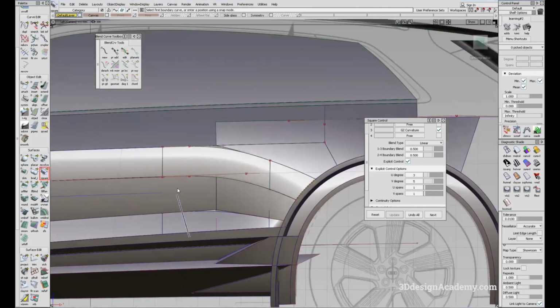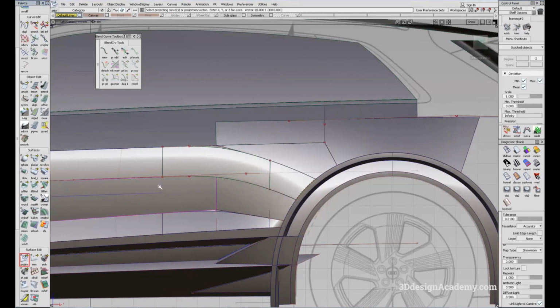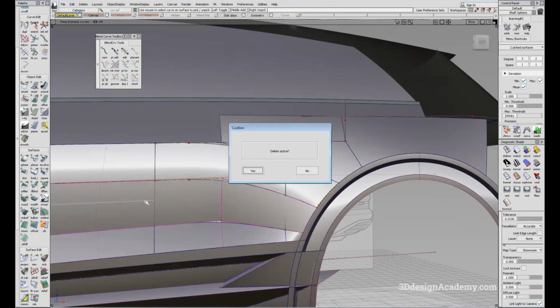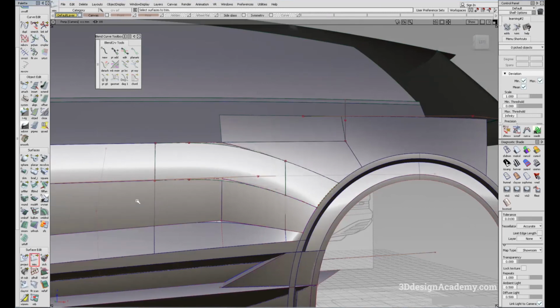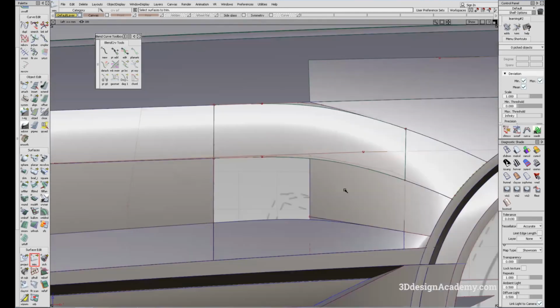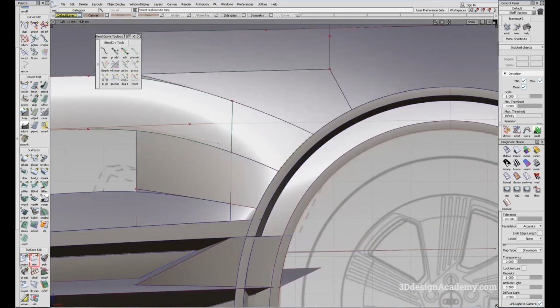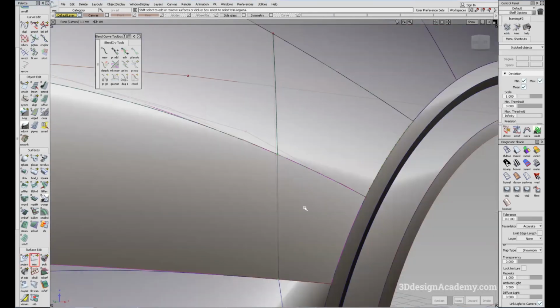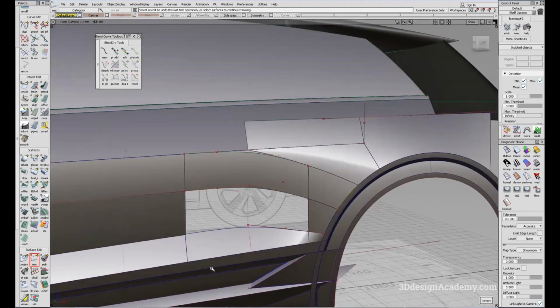Okay, so same thing on the bottom. So I'm just gonna project over here, and I'm just gonna temporarily get rid of this carbon surface. Trim over here. Oops, did I not project it? Okay, so again, project like this and trim.